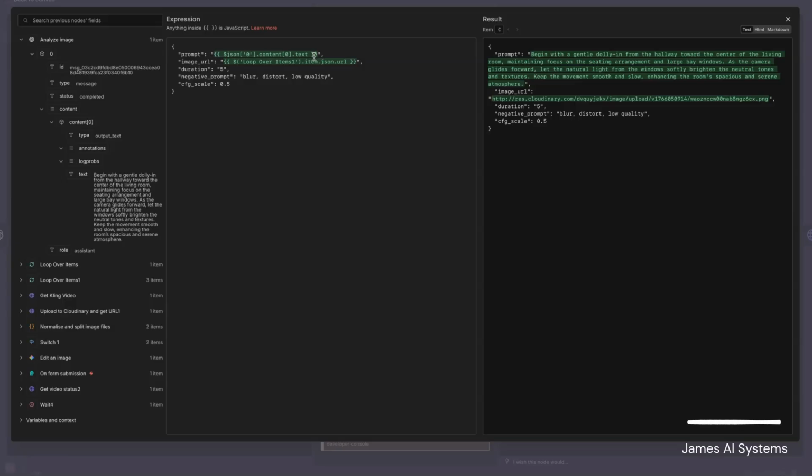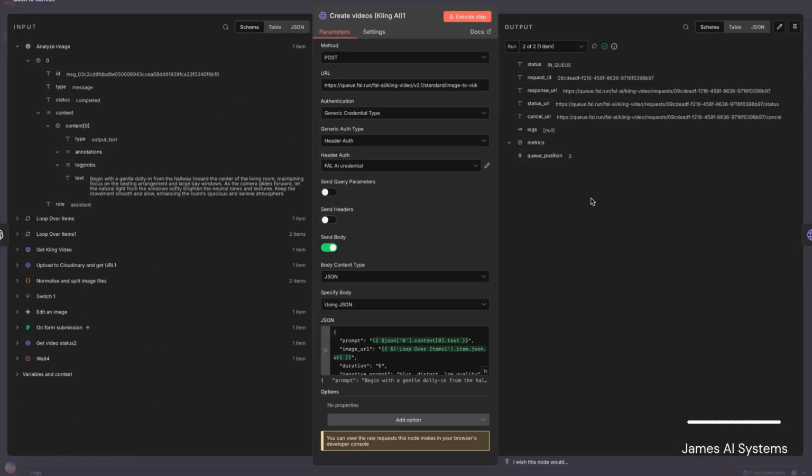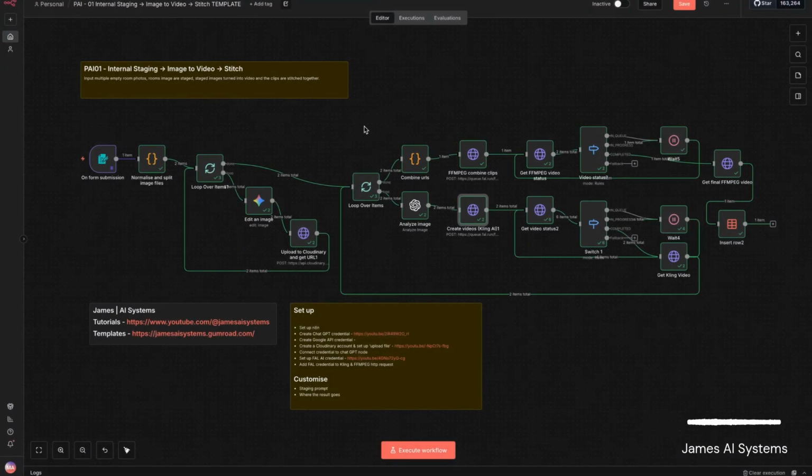So these green dynamic values will change on each run. And then we've also got the image URL. This is the body for our request. Then on the output, once you post a request to Fal AI, they give you this output section, so your response, status and cancel URL and the request ID. And we're going to use that next.